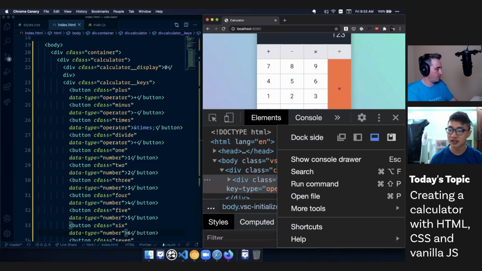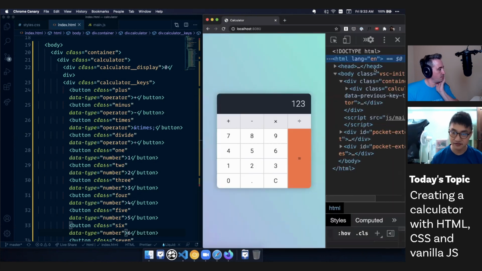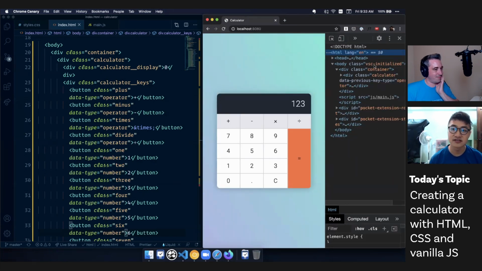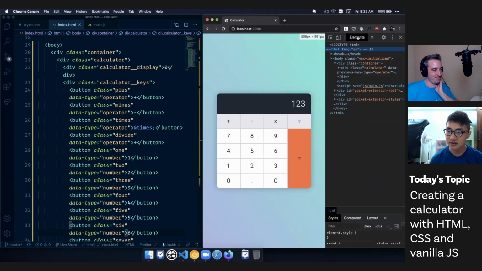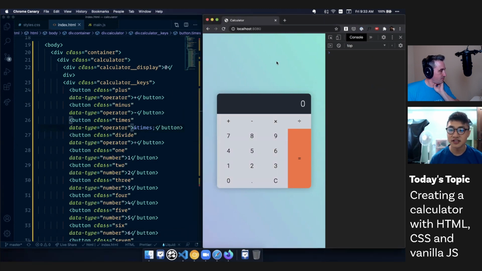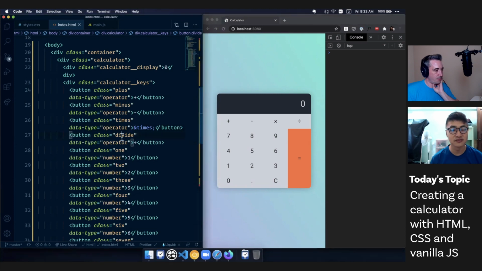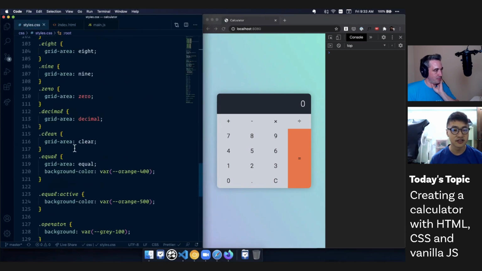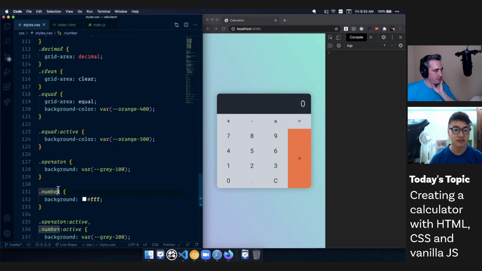I need to pop this back on the right and reduce the font size because I can't read it. Okay, cool. Now if we refresh, okay, the styles broke a little bit because we used the classes like number instead.